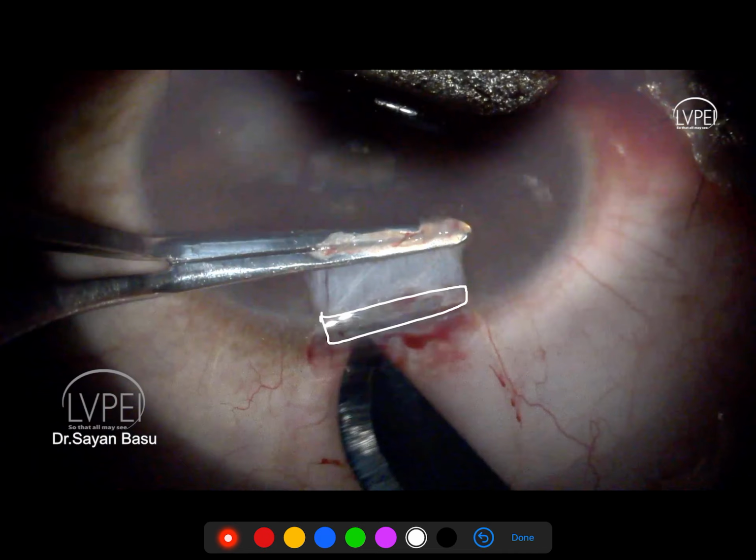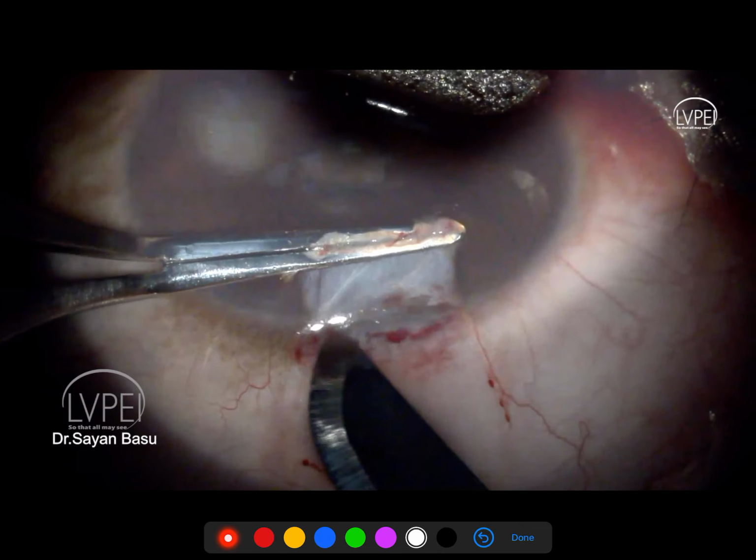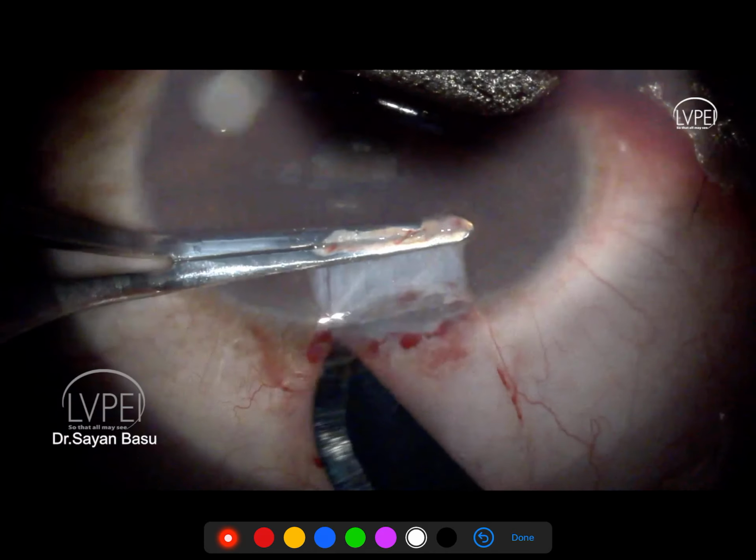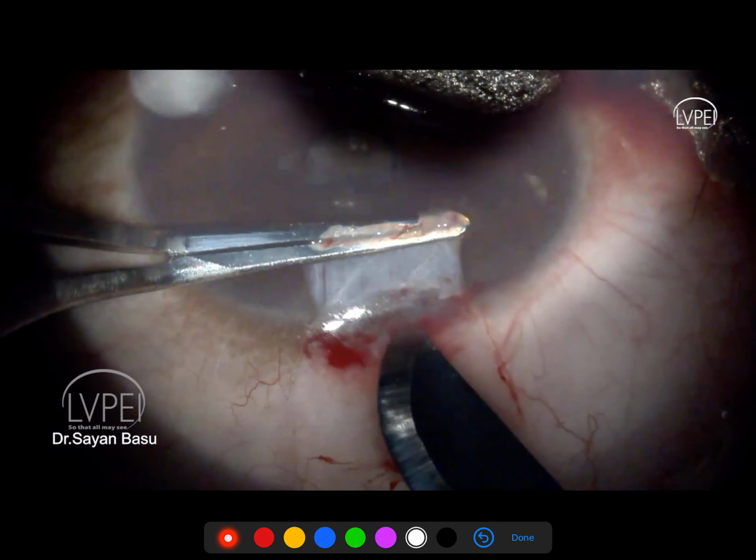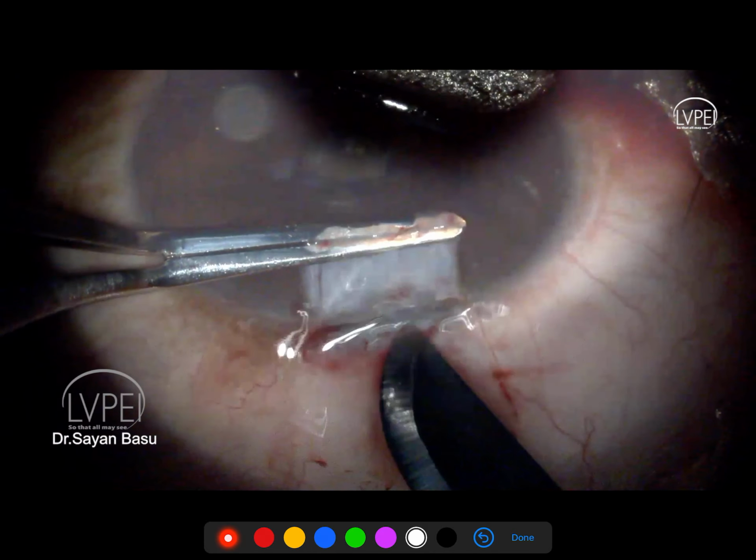If you don't take limbus in your dissection, how do you expect SLET to work? It's not going to work. Or at least every piece is not going to work. And that is the whole idea. So we dissect until the clear cornea. You will also see here that my nurse is dropping drops of fluid, either BSS or RL, and that is helping the blood which is oozing from the limbal capillaries to get drained off the surgical field, and that is helping in my dissection.